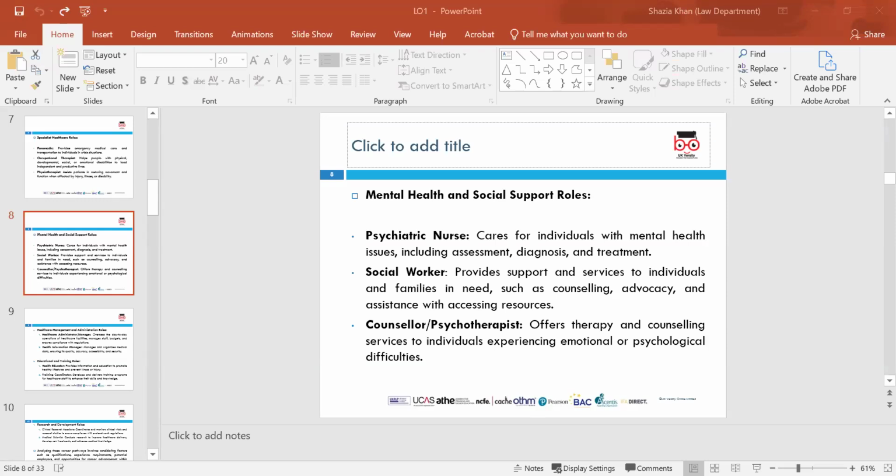Things like safeguarding issues. If a child comes to the hospital and they've been hurt, they refer them to the social workers if they feel like something's happened to that child, or they've been neglected or abused, and that would be reported. You have the counsellor and psychotherapist. They offer therapy sessions, and they are there to look at any sort of emotional and psychological difficulty for the individual. So there is a need for them as well.